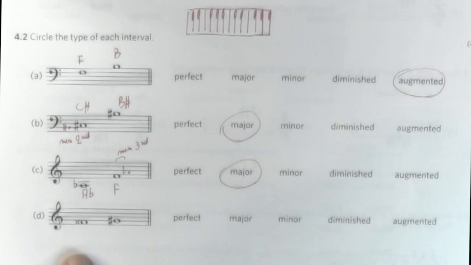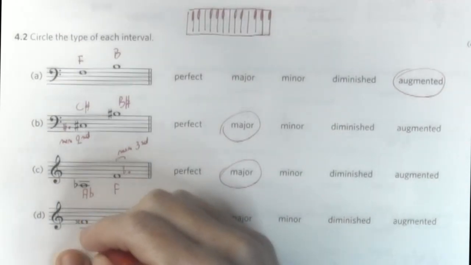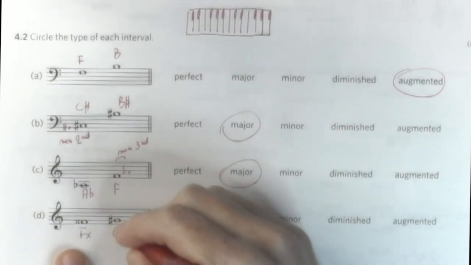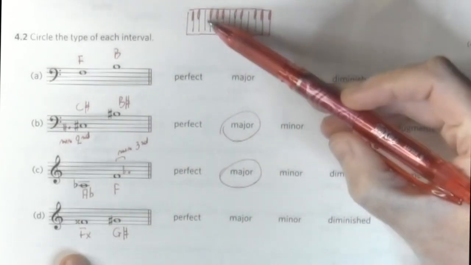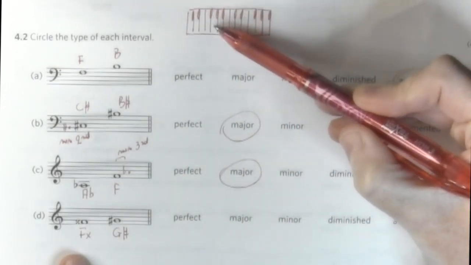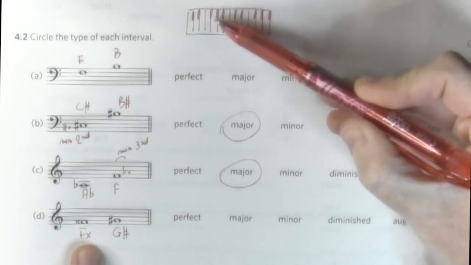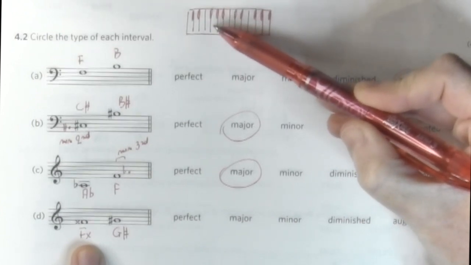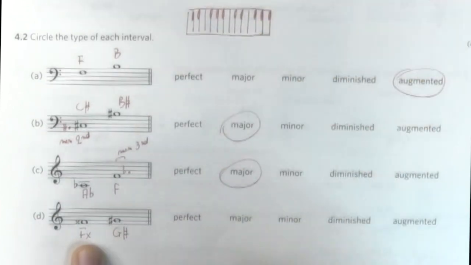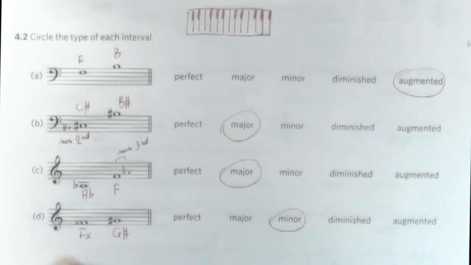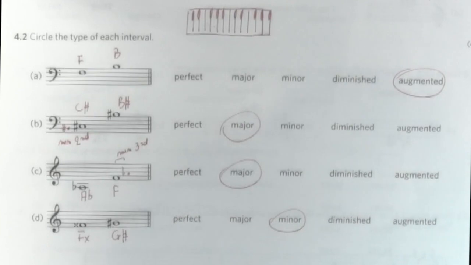Great. Last example. Fa double sharp and sol sharp. Fa double sharp is this note. And then sol is this note. They are a semitone away. So this is a second, and it's a minor second because it's a semitone instead of 1 tone. So minor. Perfect. We have not diminished this time.